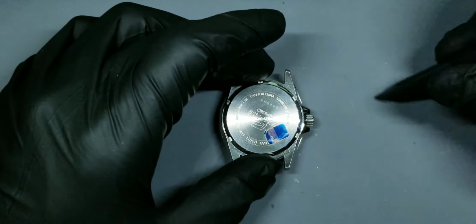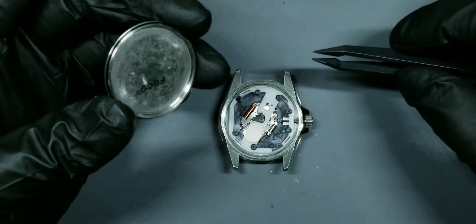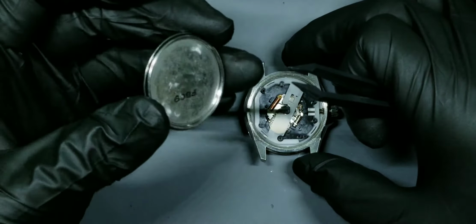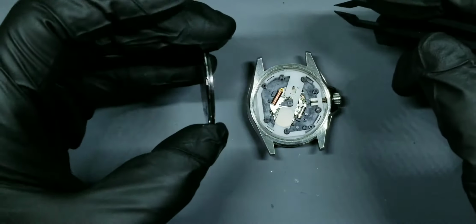I've seen people do it with metal tools and have no issues, so I'm not really sure what the word is on metal or non-metal when opening up a watch. So let me know down in the comments, but we're using plastic and a toothpick for this particular job.